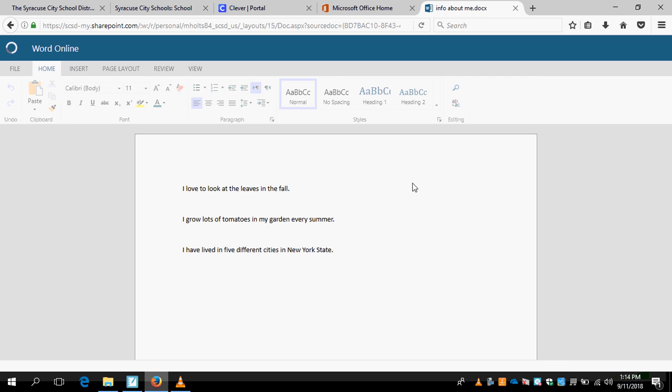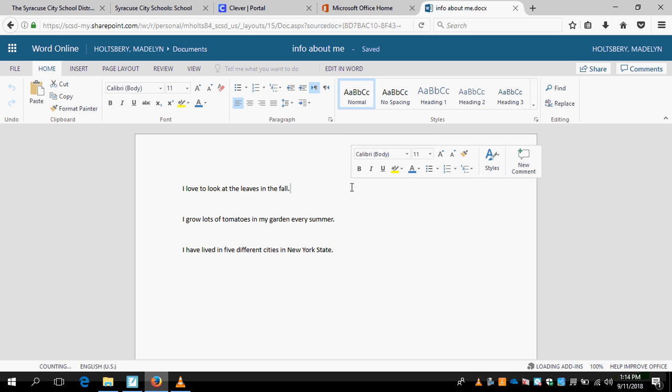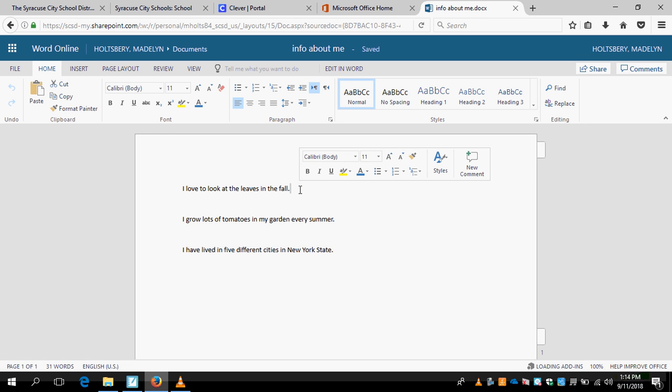And our task for today is we're going to practice changing the font size and the font type. So that means we're going to change the size and pattern of the writing. So the first thing we're going to do is practice highlighting the sentence. You're going to start at the end of the sentence over here to the right, and you're going to highlight backwards, right to left, to the beginning of the sentence.